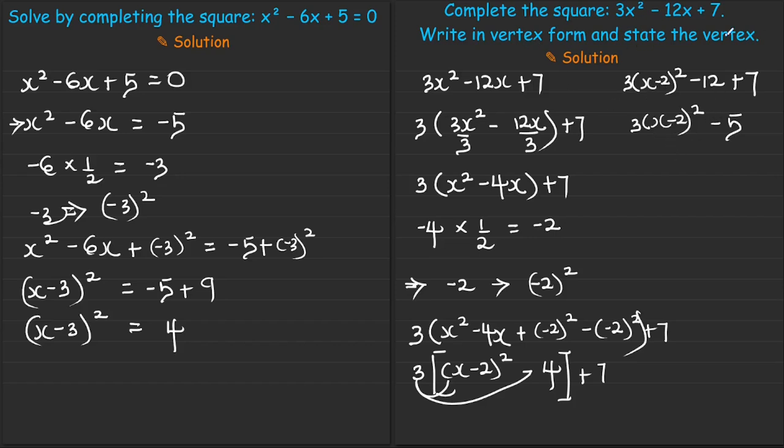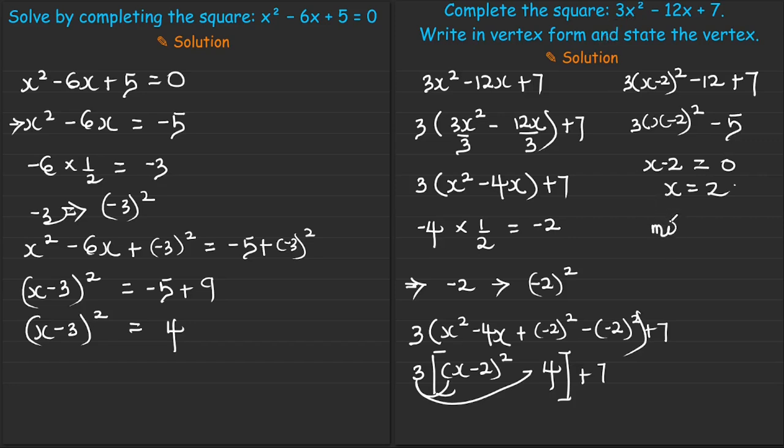And it says we should state the vertex. So you know, if you're able to write it in this form, there are so many things we can take from it, even though we've not been asked. X minus 2, that is what we have in the bracket here, gives us the equation of the axis of symmetry. So our axis of symmetry is x equals what? 2. Now if x equals 2, we get our minimum or maximum value from here. Is it a minimum or a maximum value? Because the a is 3, then it is a minimum value.